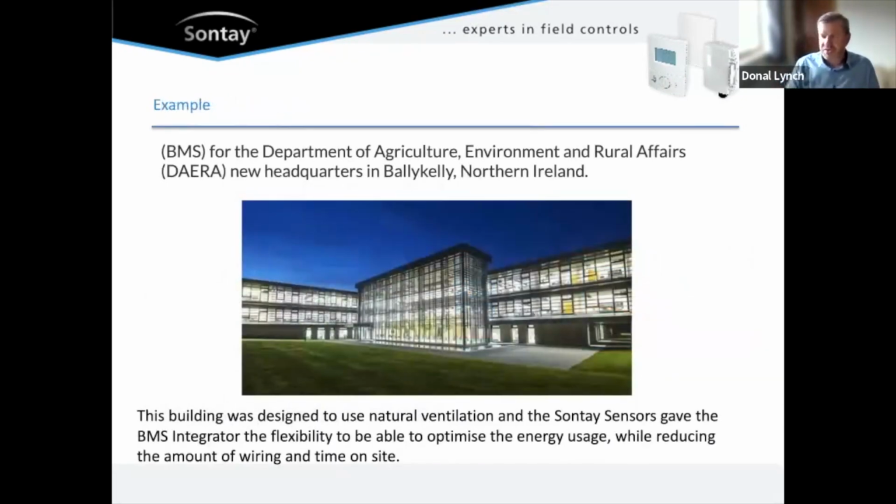And just to finish with this particular one, I'm just going to use an example of where we used it. So in my home country here of Ireland, we worked with a local system integrator to fit out this building. So it's the Department of Agriculture, Environment and Rural Affairs in Northern Ireland. So it's a very modern building, a glass-fronted building, and relies heavily on natural ventilation. So by that means that the windows can be opened or dampers can be opened to give fresh air into the building. So again, you will have to use the flexibility of these sensors to give the functionality that's needed for this particular building. So the CO2 was the one that's being controlled, and dampers were being opened directly by the sensors to control this building. So very nice example of how these sensors have been used.